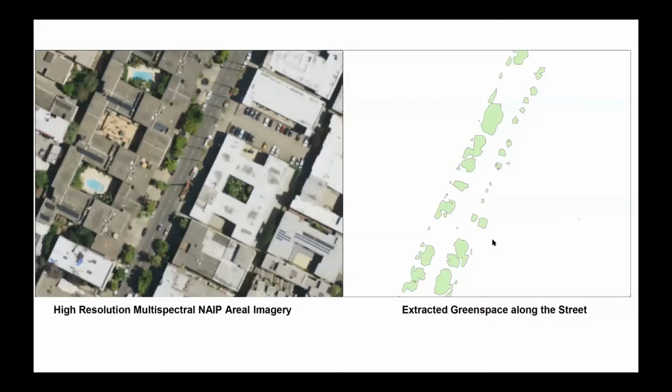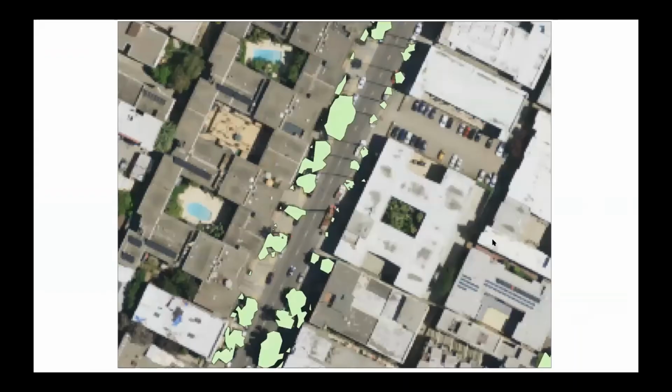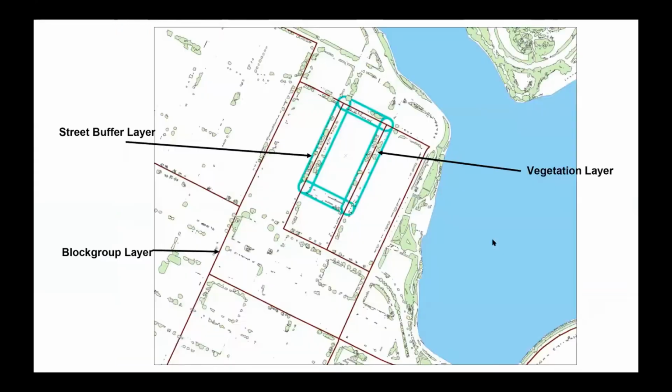Once objects are created, we can see different canopy covers as polygons, and then it allows us to calculate the number of trees for a particular tree segment. And this is for that entire area in Oakland, California, where we can actually see the number of trees and where they are located, and also some grass cover. It allows us to calculate this count for the number of trees for that particular segment, as well as inside the block group.